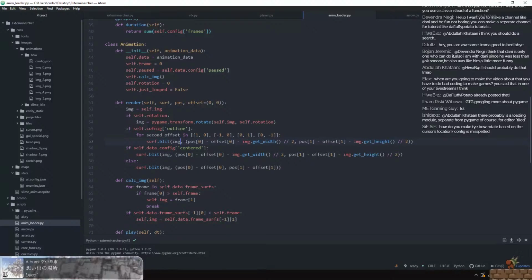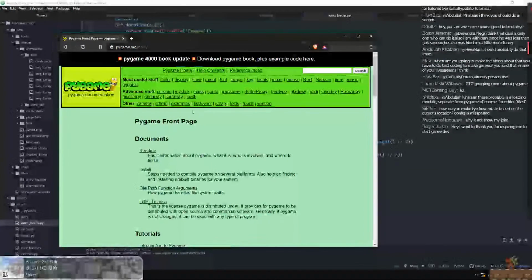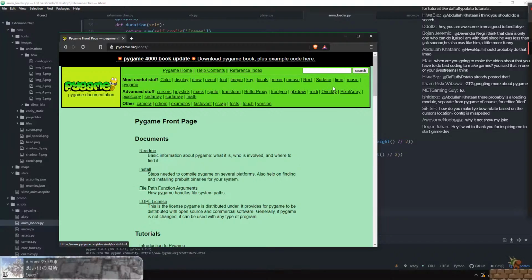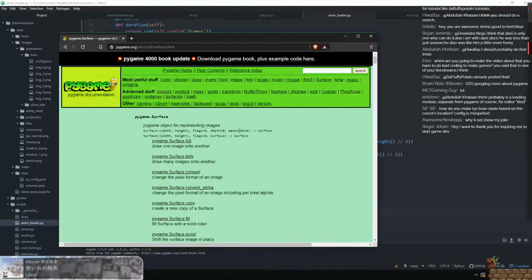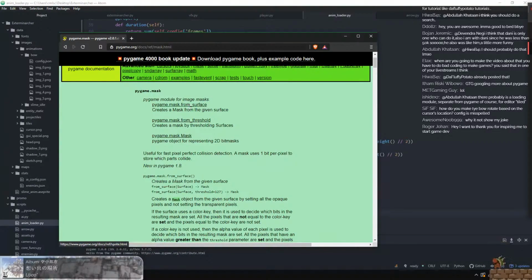So you want to take the image and then you want to mask it. Wait, hold on. I don't remember what the exact stuff I have to do here is. Hold on. Surface. Wait, no, is this? No, it's mask. So I need from surface.